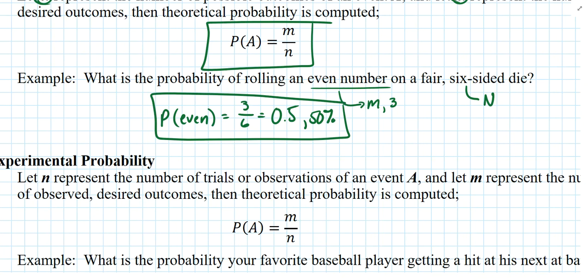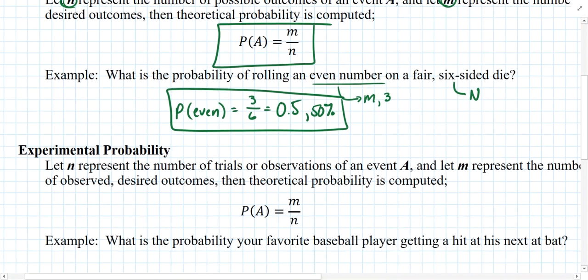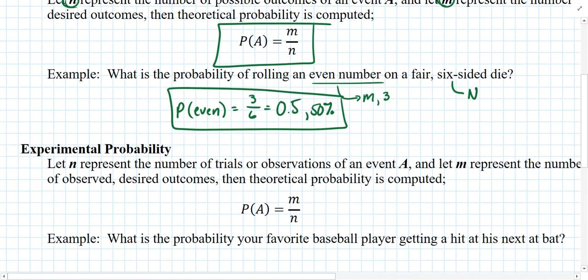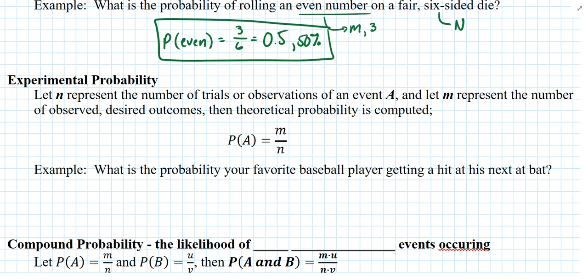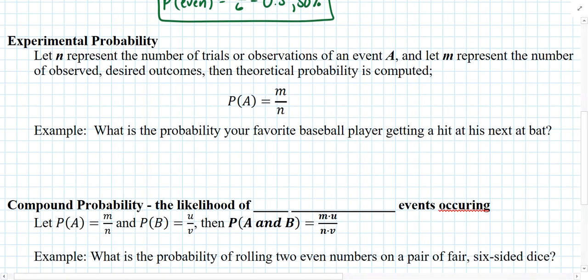To say that the theoretical probability of rolling an even number is 50% means that if you were to repeatedly roll the die, say 100,000 times, and record the outcomes, the frequency of an even number rolled tends towards 50%. It would be expected that 50%, or 50,000, of the rolls end up being even. It is unlikely that you would actually roll a die this many times, and that's the exact reason why mathematicians work with theoretical probability. Theoretical probability is a good measurement for probability that is not determined experimentally.